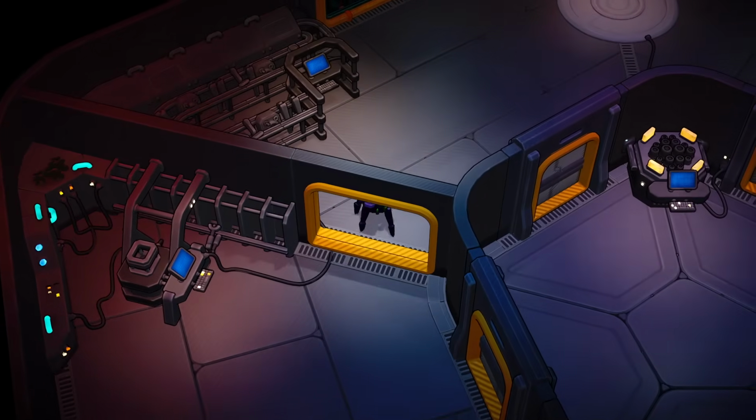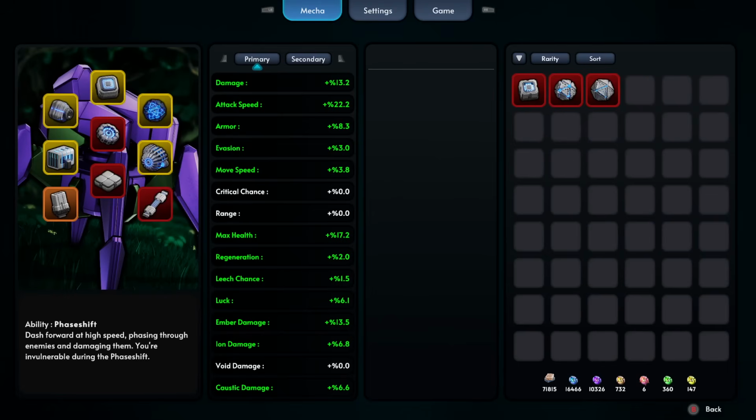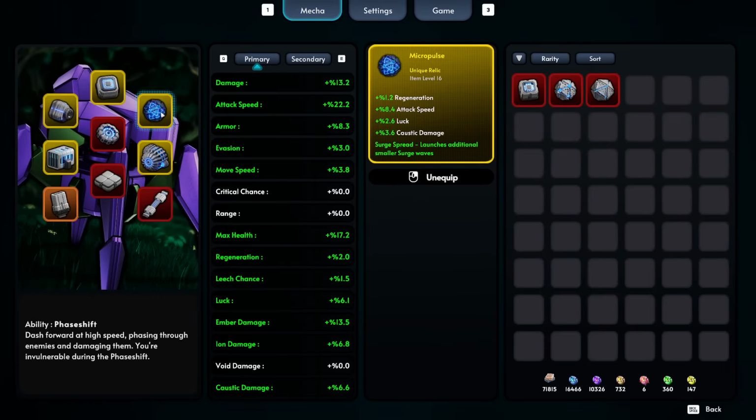So obviously we'll do all Caustic, all Ember. I did get a unique item last time and I put it on spread, or surge, because I think surge is a really good weapon. Since we're doing a Caustic build today, I figure we might as well put it on this. So now this one is going to have surge spread, which launches additional smaller waves. We're also going to be running the double nuke, and the blaster explosive, so pierce projectiles also gain an explosion.